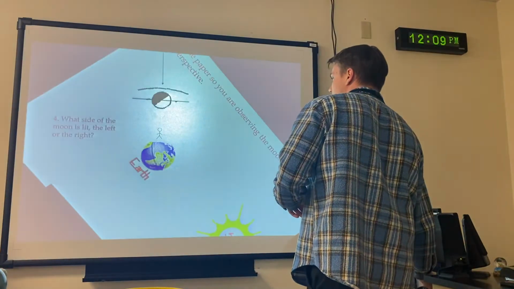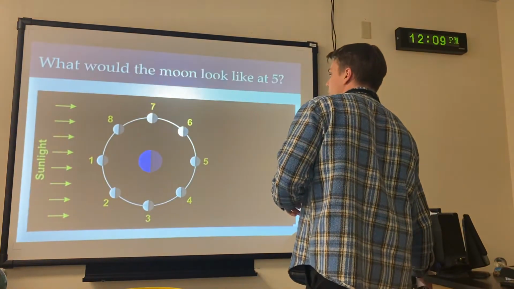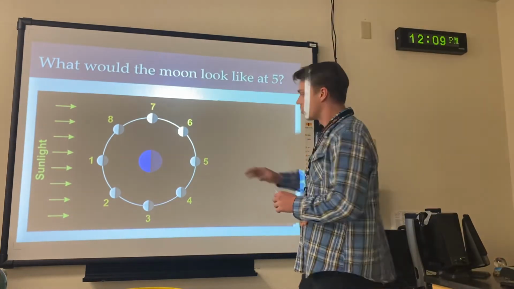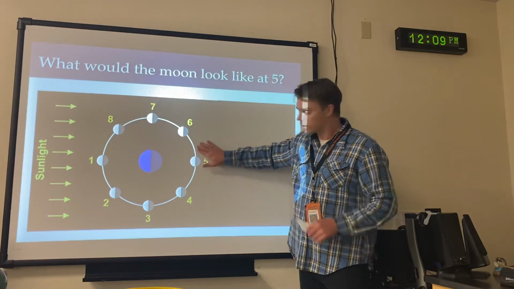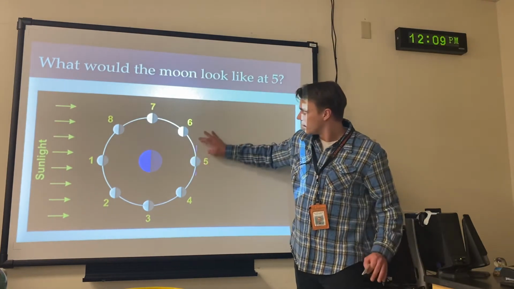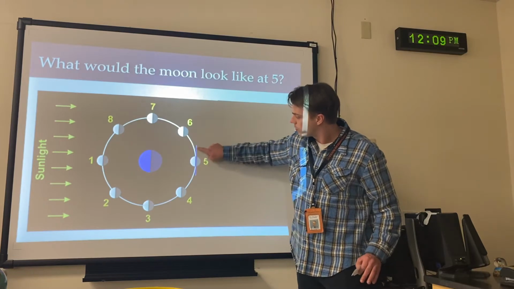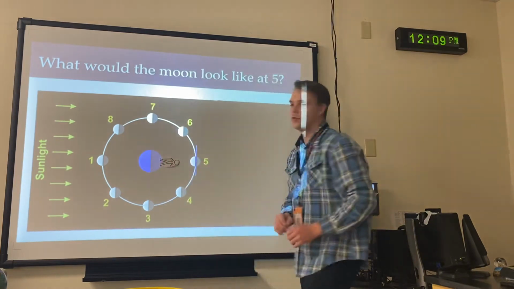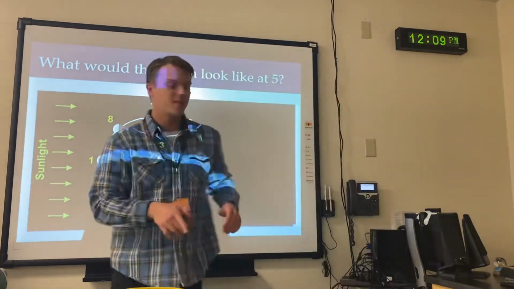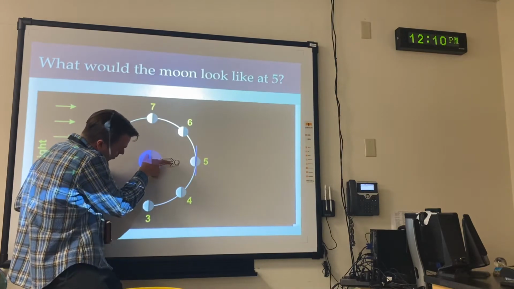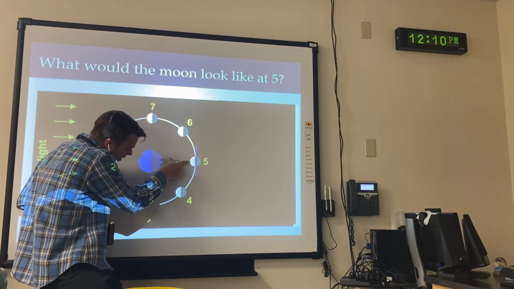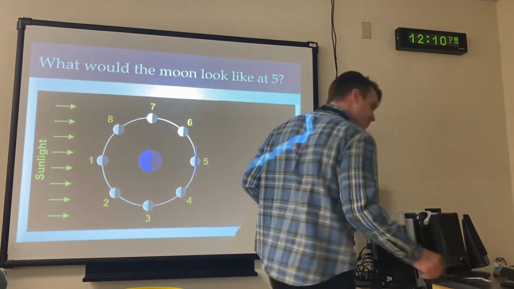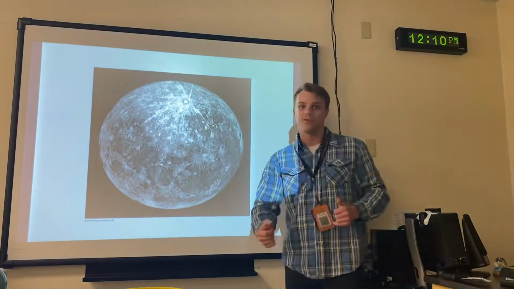Let's try some more examples of this. So, what would the moon look like at position 5? So what's our first step? We're focusing on position 5, and then we're going to draw in our line along the orbit. Here's the orbit. We draw in the line along the orbit, and then we are going to look from Earth up at the moon. Now I can't turn the board, but if I take this perspective and I look from Earth up at the moon, I'm going to see that it is actually completely lit from the Earth perspective. So if it's completely lit from the Earth perspective, we've got ourselves a full moon.